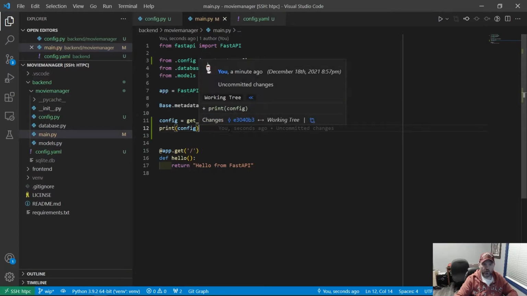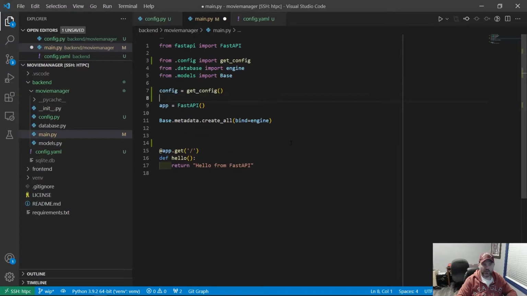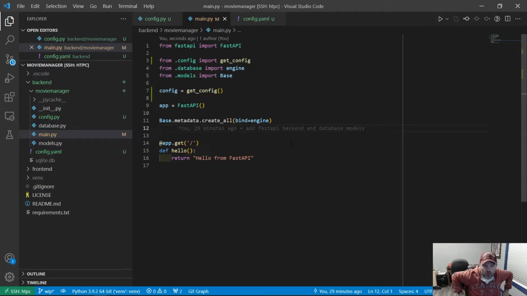So we can go ahead and stop printing the config. I will leave this here just to make sure that on start we can always read our config. If we couldn't, there's no point in starting the application. So we'll just put it at the top, in fact. All right, so now we know that we won't start our application unless we're able to read our config file.